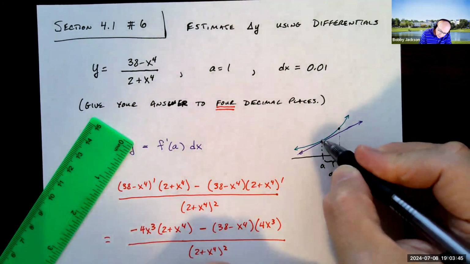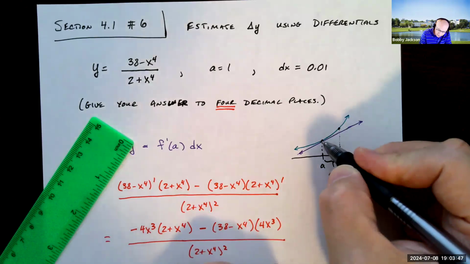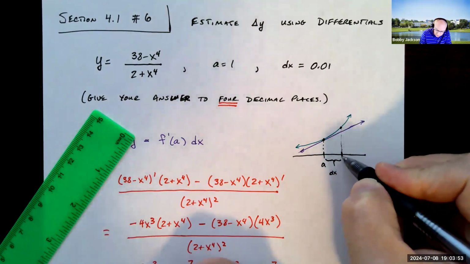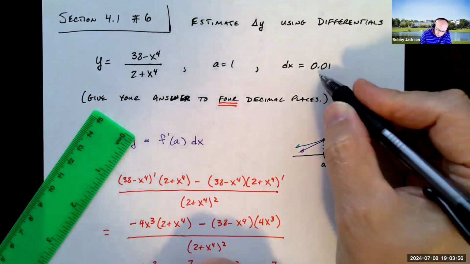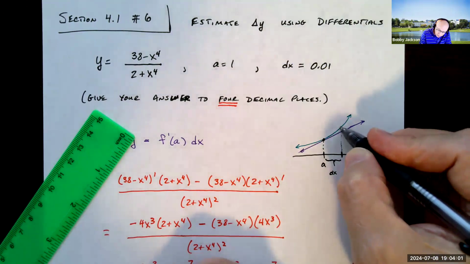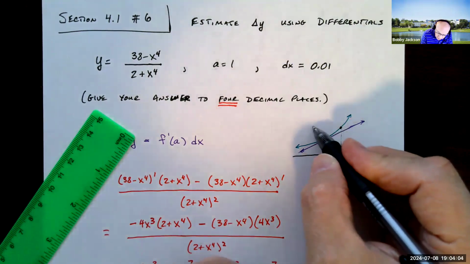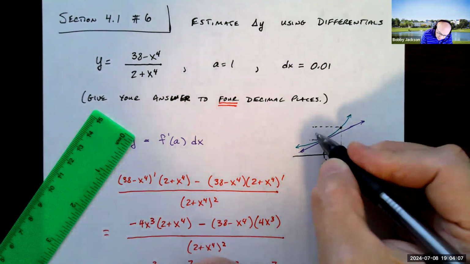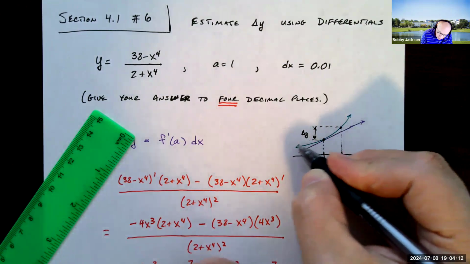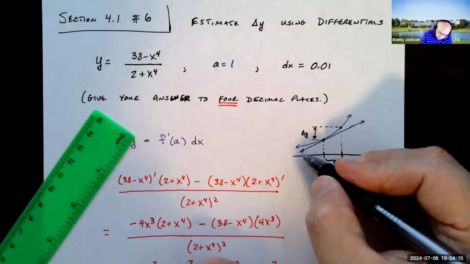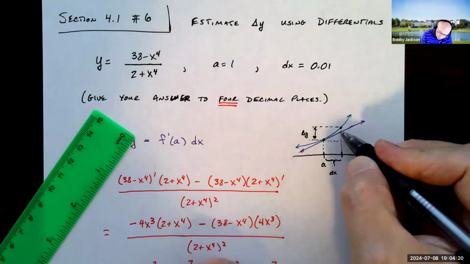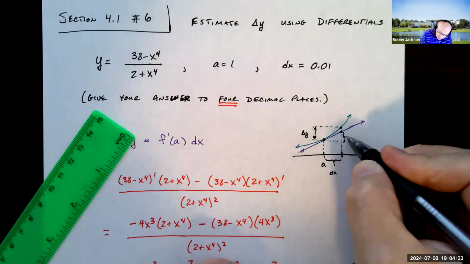We're trying to estimate the change in y, which would be the value of the function at a, whatever the y coordinate of this point is, the height of this point. Then if we look at a plus delta x, or a plus dx, which would be 1.01, we can also find the y value there. The difference between the heights of these two is the change in y. This is the graph of the function y equal f of x. So we're going to approximate that by the change in the tangent line. Going from this point to this point, here is the dy.